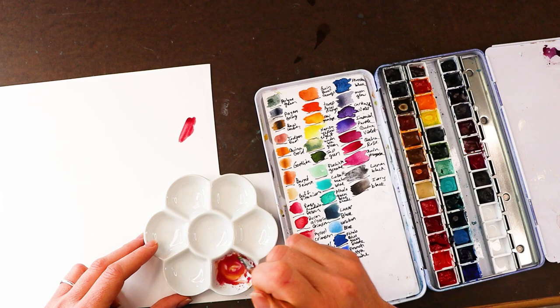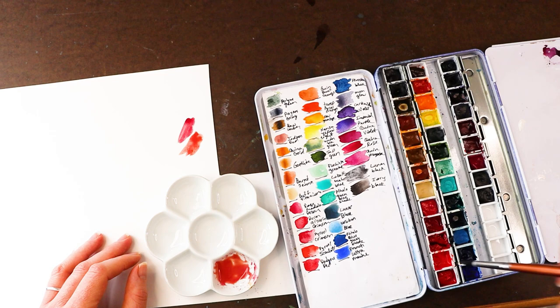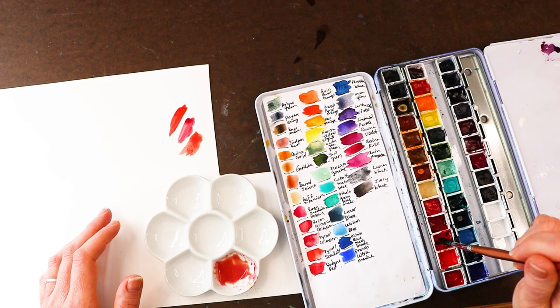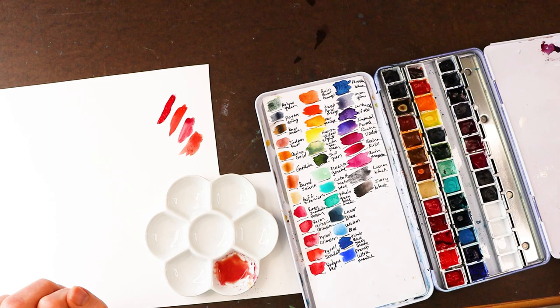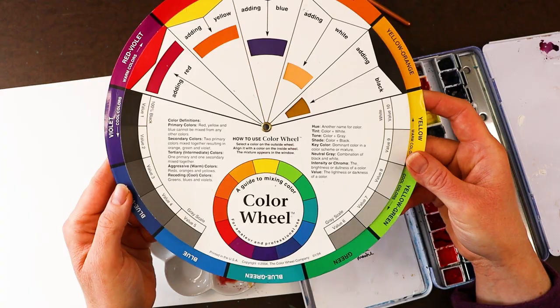Let's add a little bit more yellow. I don't want to take it so far that it turns orange. That's pretty red though, isn't it? So what just happened here — we just mixed red. Here's our scarlet; let's put that over here to compare. This is scarlet, which is supposed to be a pure red. And then we'll put our crimson, which is supposed to be a cool pure red. We're pretty close to both of those colors in about five seconds of mixing. If I tried harder, I could match those two reds exactly. Why can't I do that? I thought red was a primary — I'm not supposed to be able to mix red. That's because this color wheel is wrong.